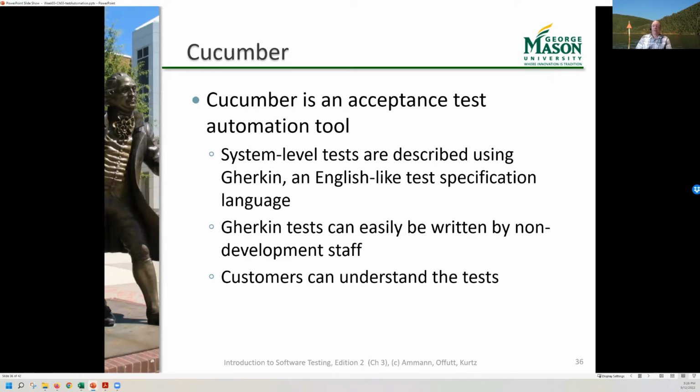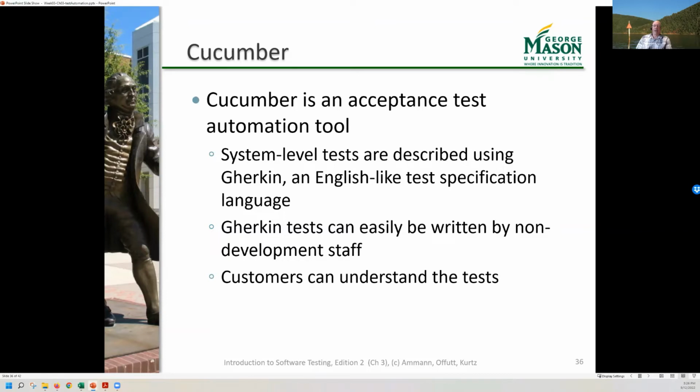We're going to write them in a language called Gherkin. And Gherkin is an English-like or natural language-like test specification language. I say English, but actually there are versions that will allow you to write things in other languages as well. The fact of the matter is that the tool doesn't really care what language you used. One of the benefits of these Gherkin tests is that they can easily be written by people who aren't developers, right?